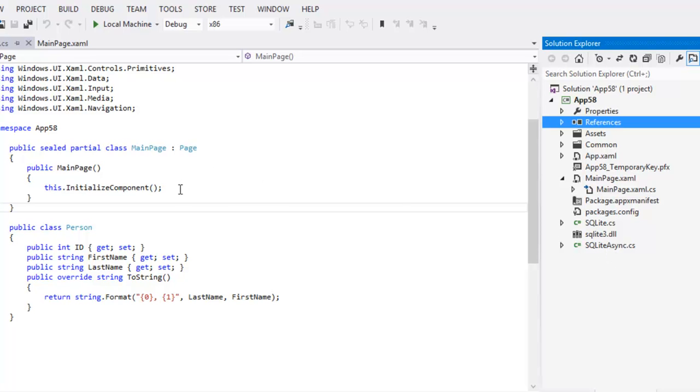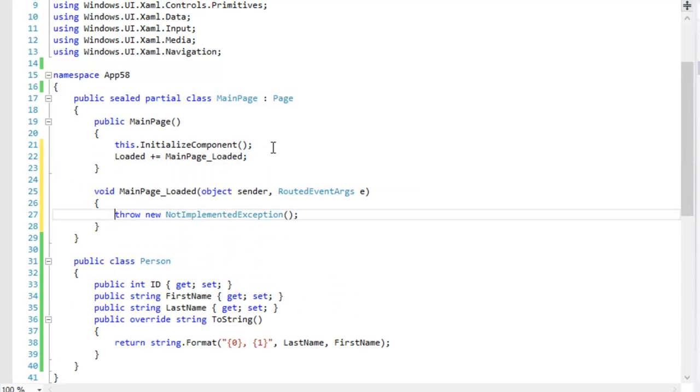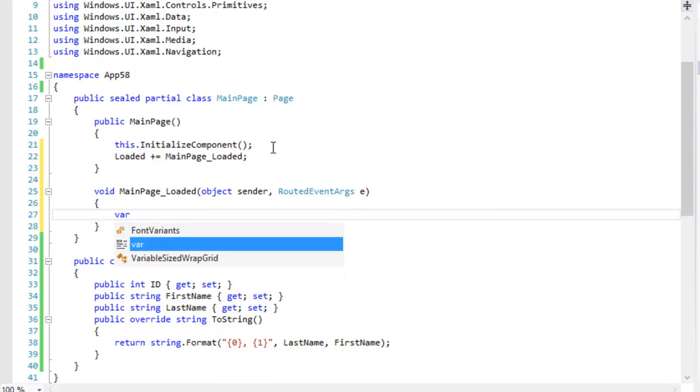Now what we can do here is let's just go ahead and do a very quick example just to show how this library works. I'm going to add a loaded tag here, and first thing we need to do is create a database. Now where you need to create the database is in the application data folder for your package. You can't just create it anywhere. And the safest place is in the application data location for your package.